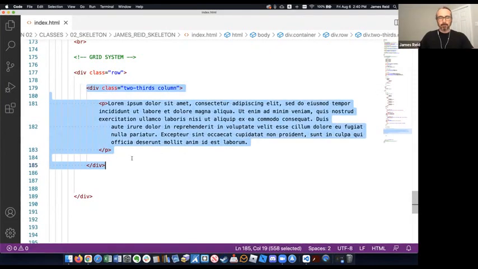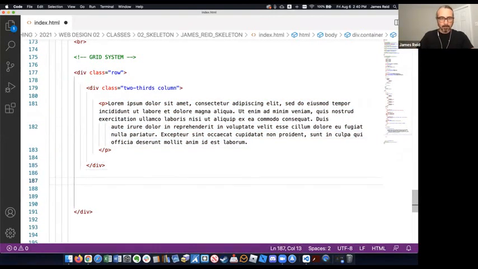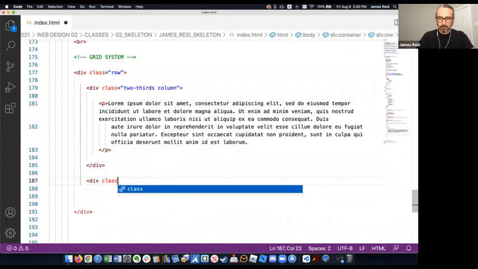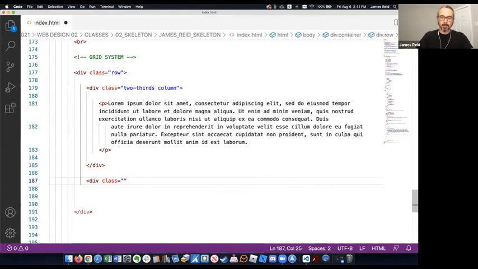If I want another little box beside it, and these divs can have images in them, I'm just putting text in, but like any div, it can have whatever you want in it. I'm staying within this row because I don't want to drop down yet to a new row. I want to put a smaller box beside that first box. So staying within that row, I could create a new div, and the class will equal, in this case, one-third.